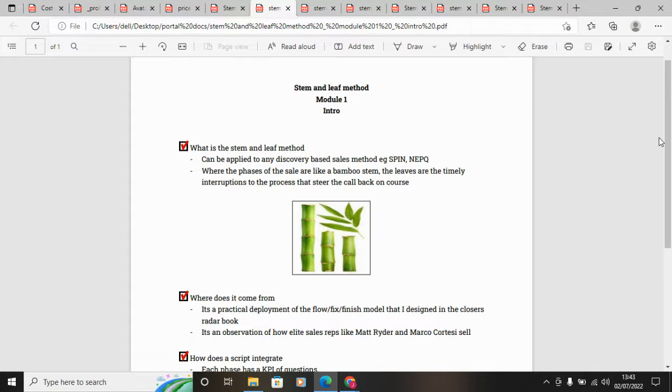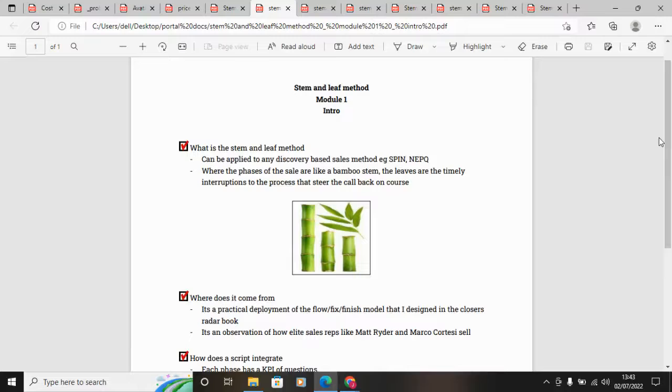Okay, the reason it's called the stem and leaf method is because, if you look at this diagram here, the phases can almost be described as a bamboo stem. There are segments that lead in a linear, either horizontal or vertical pattern, whichever way your brain works.